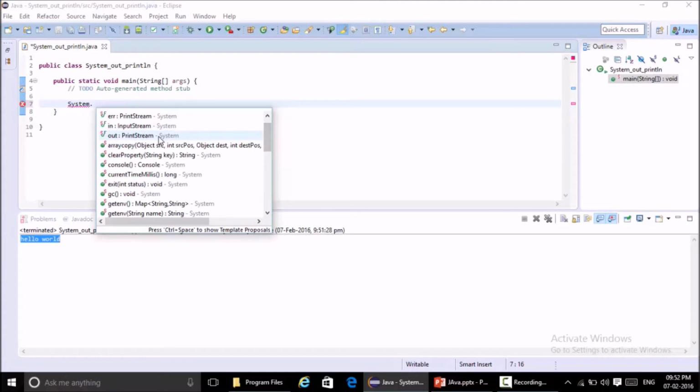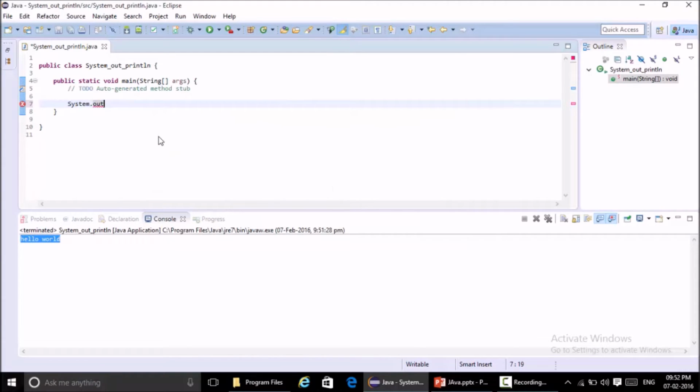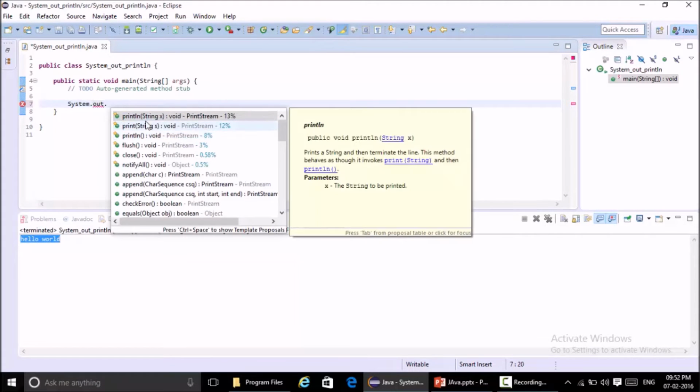Here we are going to use the out reference variable, which is of type PrintStream class. When I enter out and press the dot button, it gives the functions and methods which are declared or defined inside the PrintStream class. Here you can see println with a string, println with void, and then close, notifyAll.